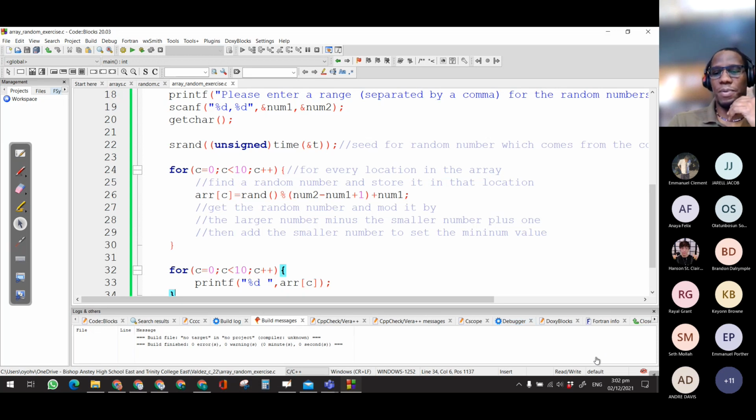So I will upload these codes to our file folder, and of course I will prepare the video and add it to the list of videos for class. Okay, so now you know how to do arrays in C, and you know how to do random numbers in C. Hopefully next week we'll be able to do some strings.